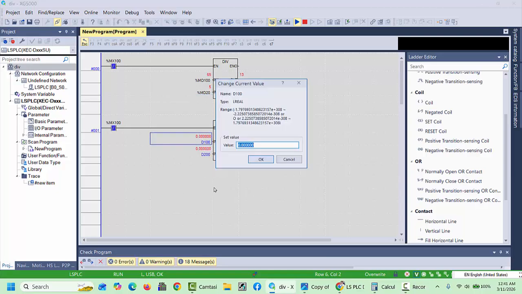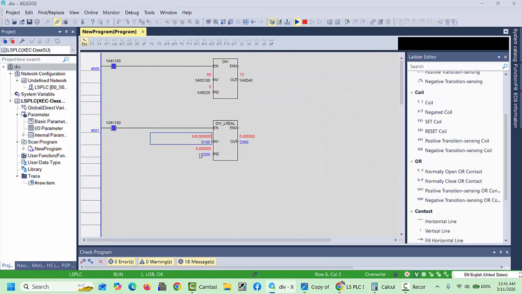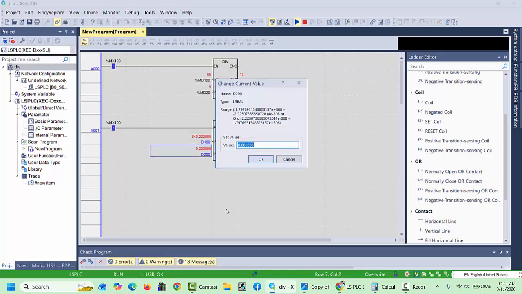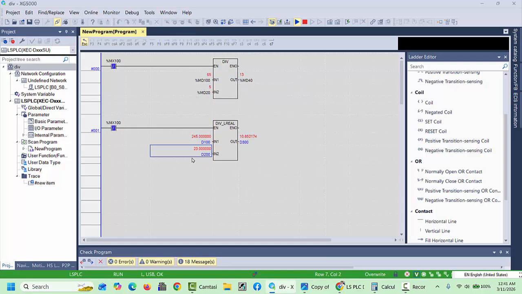And the same will be obtained here, but with the real value, after the dot you also get decimals. For example, we type 245, and here we need the divisor 23, or 23.7 also if you type, you can see the value after the dot will also be shown: 10.65211.